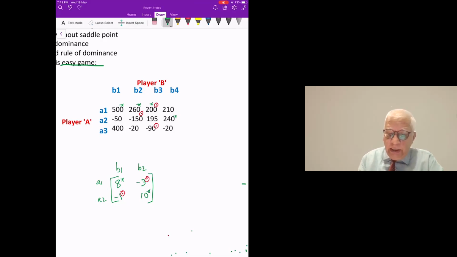And therefore, there is no number in this matrix which has both the symbols, that is a dot and an asterisk. Therefore, this game does not have a saddle point. What is saddle point? Saddle point is that element in the matrix which is row minimum and column maximum at the same time. There is an easier way of doing this. Let's look at row number 1. Okay, now let's remove this.